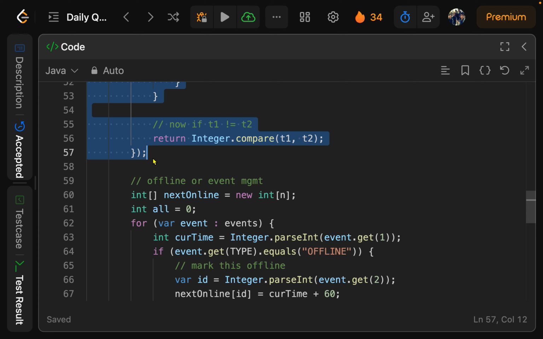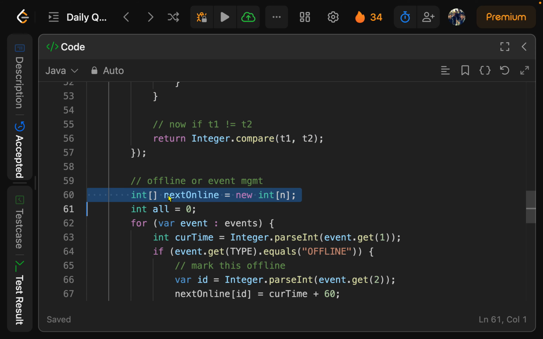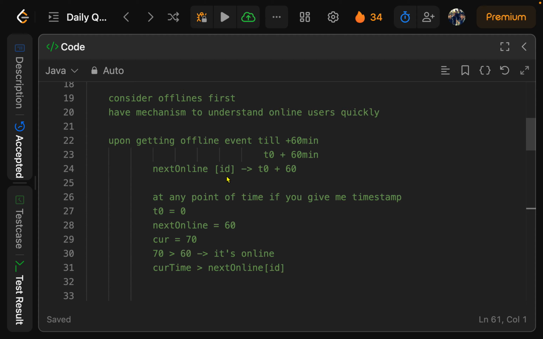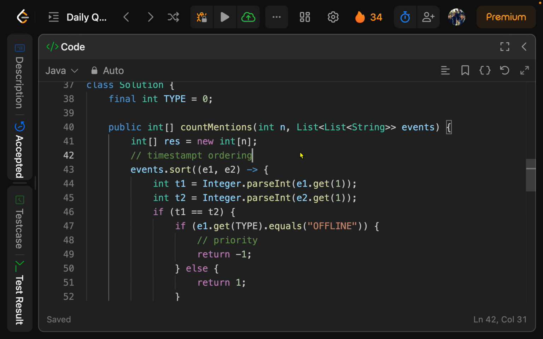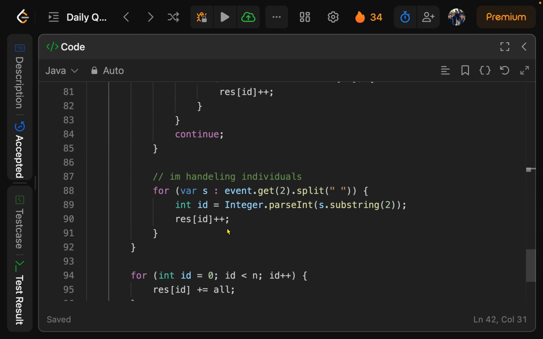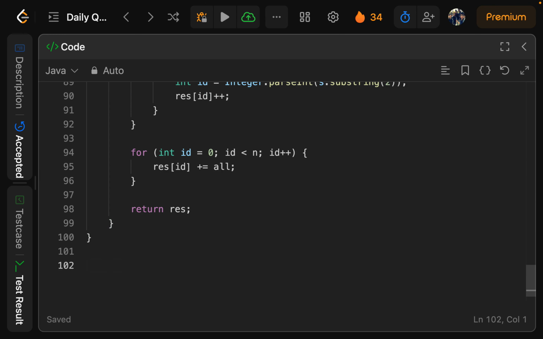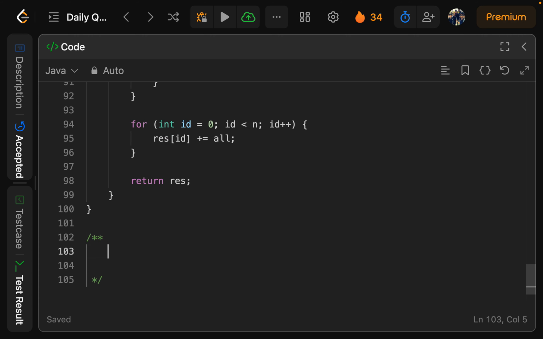Obviously yes. Instead of this array, which tells us next online, we can have an ID specific array, or we can have a two-dimensional array. I'll leave this to you to figure it out and have your implementation, and that would be a good exercise. A two-dimensional array would give us ID to list of offlines. So it will give you a list of offlines, at what timestamp this ID is going to be offline.